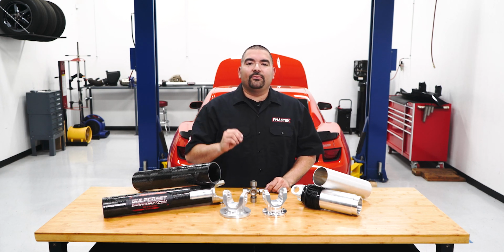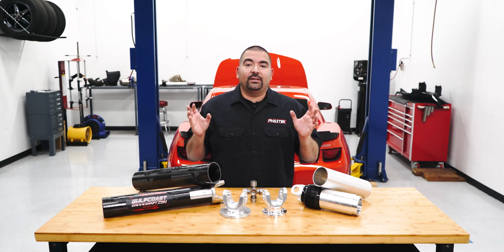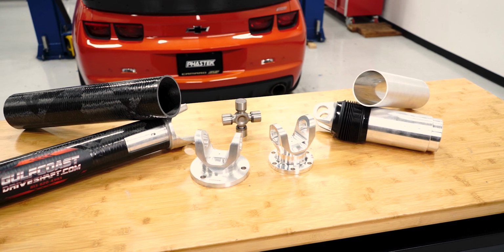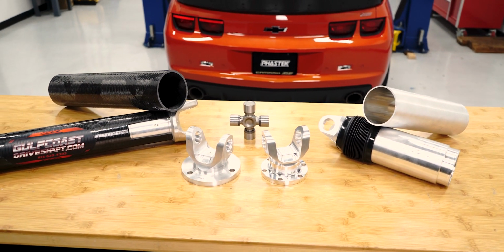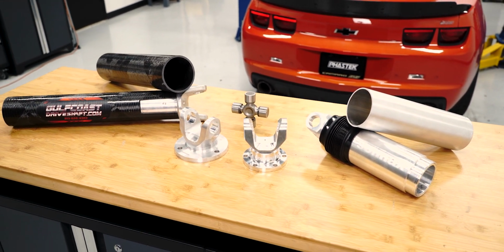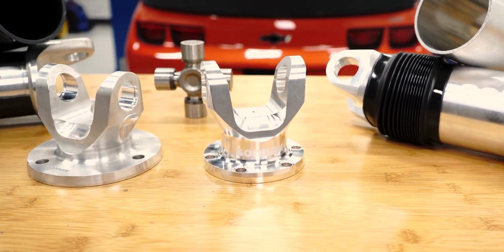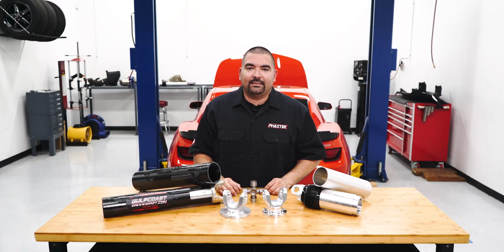One new brand that we have recently added to our site is Gulfcoast Driveshaft. These folks manufacture drive shafts that are available in aluminum or carbon fiber and can handle the good amount of power that can be thrown at them. Each of their kits will come ready to bolt on, since they will come with direct bolt-on adapter flanges, so they take the guesswork out of trying to figure out if this kit is going to fit your model. Their stuff is going to fit right in place without any questions asked.